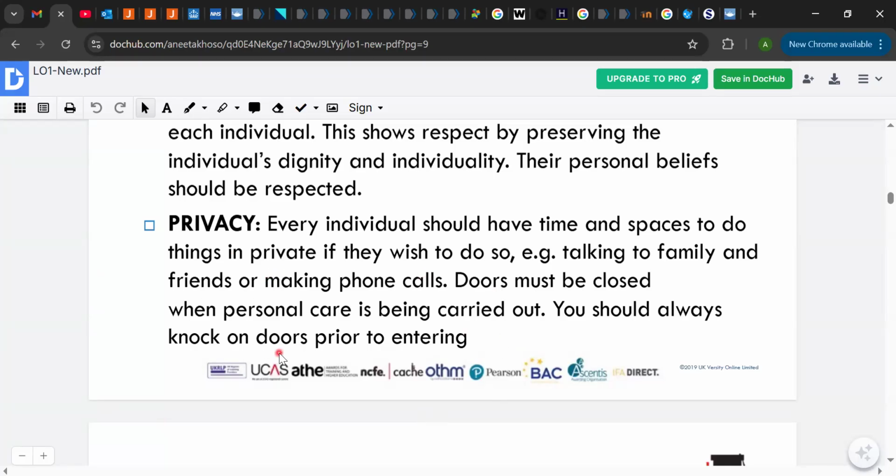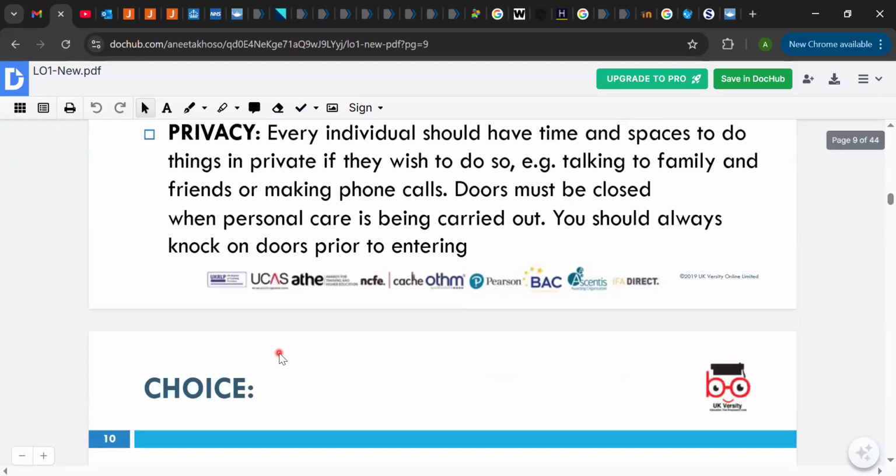What they could have done is ask for a female doctor to come in, check whatever parts they wanted to check, or they could have drawn the curtains. That is a basic privacy that is required. You should always knock on doors prior to entering. This is what we do normally. Why can't we do it with our patient? Why? Because our patient is not as superior as our bosses. No, we have to deal with them with privacy.